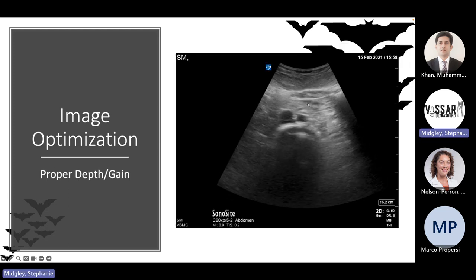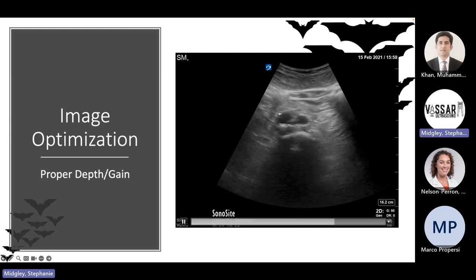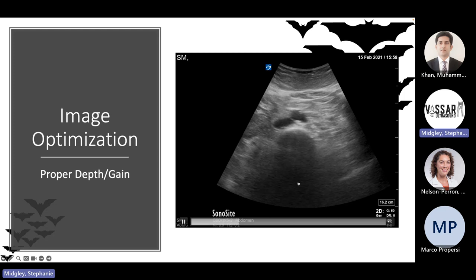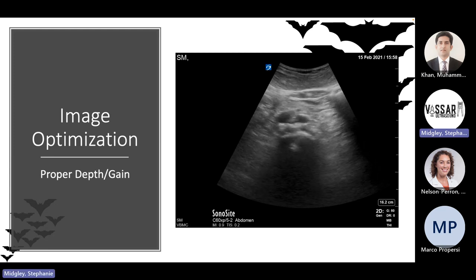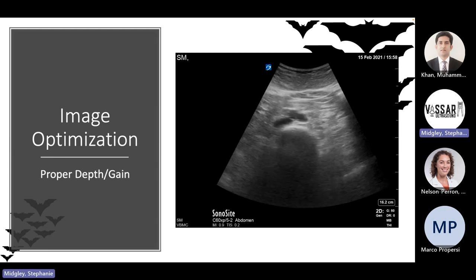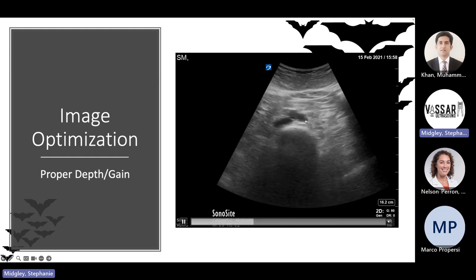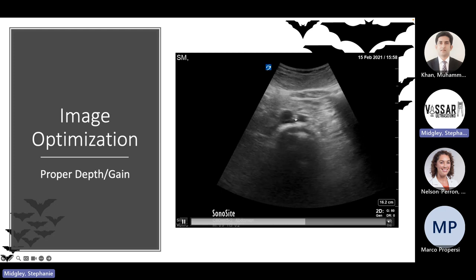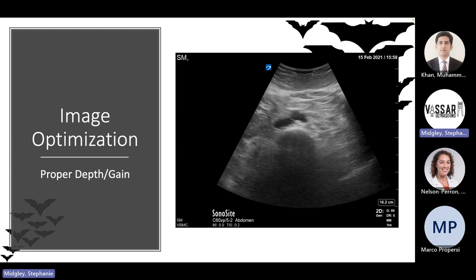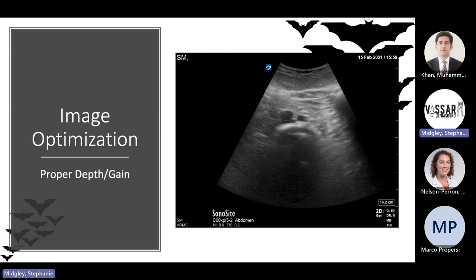And then the last one is just proper depth. If what I'm interested in is this thing right here, all of this information is wasted space. So once you zoom out, get your bearings, fix your probe positioning, adjust your gain, then you can zoom back in and get that proper depth so that your item of interest is almost at the bottom of the screen. So kind of like right here. It's like when you're doing a video and what you're trying to video is really far away, how you do your power zoom. And so you zoom in so that you can see it better.